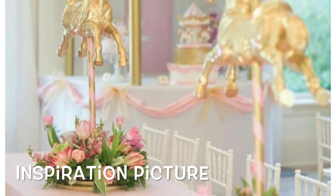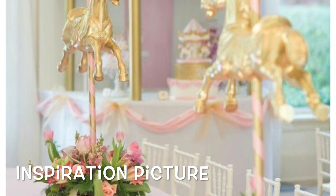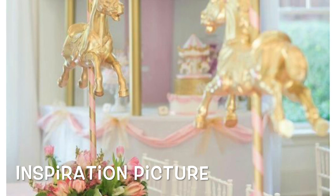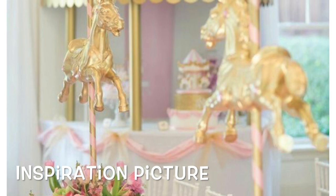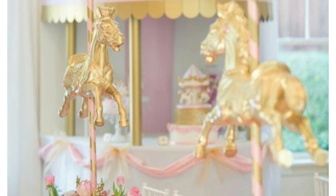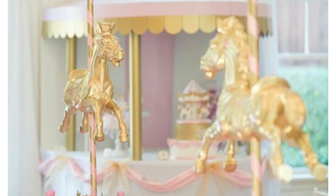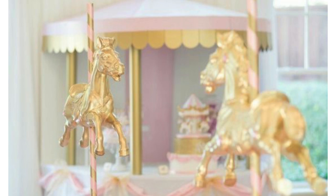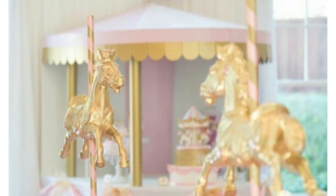"Thanks in advance, Rhonda." Well, Rhonda, you mentioned in your email that you were having some difficulty finding the size horse. So I came up with an option that's just as adorable and pennies on the dollar. You know, we're all about making it beautiful at an affordable cost. So I hope you enjoy Miss Planet's little twist on your carousel-themed baby shower centerpieces. So excited for you to see it. So easy to make, you're not gonna believe it.